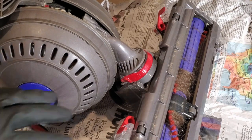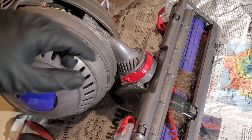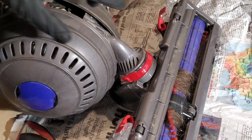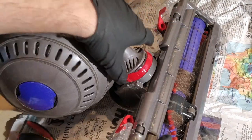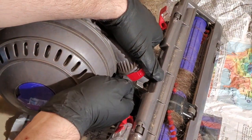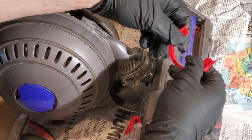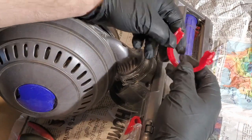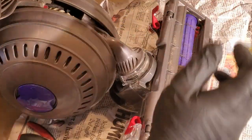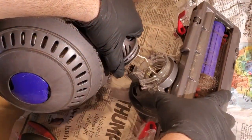So the first thing I want to do is make sure there's no debris up inside. So I'm going to remove the beater bar section. It's actually pretty easy on this one. You just go to this little red clip, and it'll slide out. It flexes a little bit and then it'll pop past with those clips. And then it should just pop apart like that.